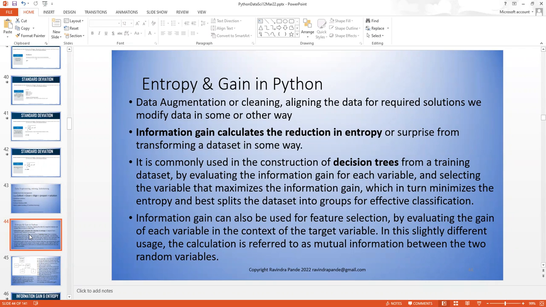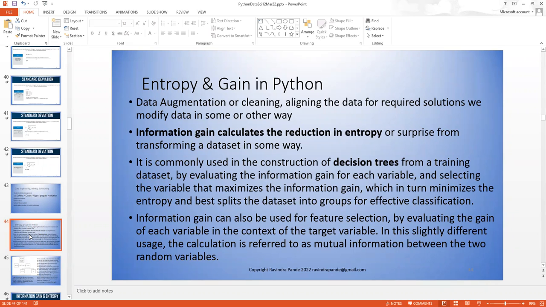As Python is our basic development platform, the thought process in terms of what entropy is and what gain is doesn't change, but we are going to refer to some solutioning, some programming tactics, for how we understand entropy and gain in Python. That's why I normally mention entropy and gain in Python.